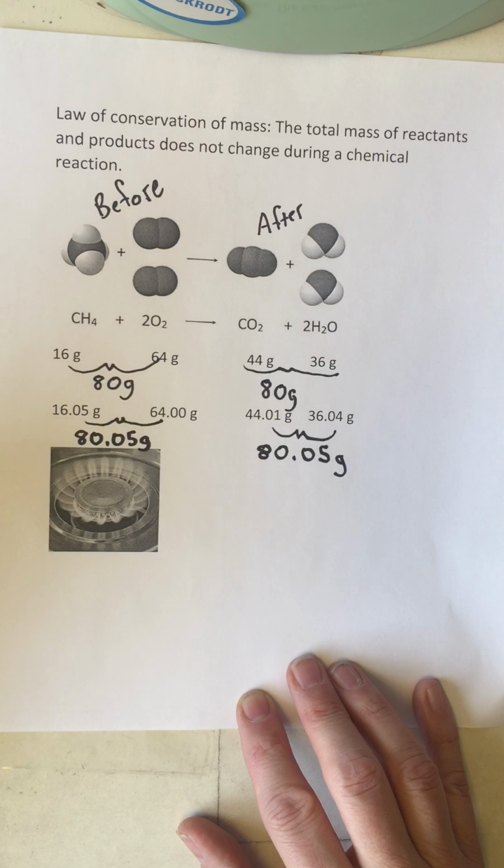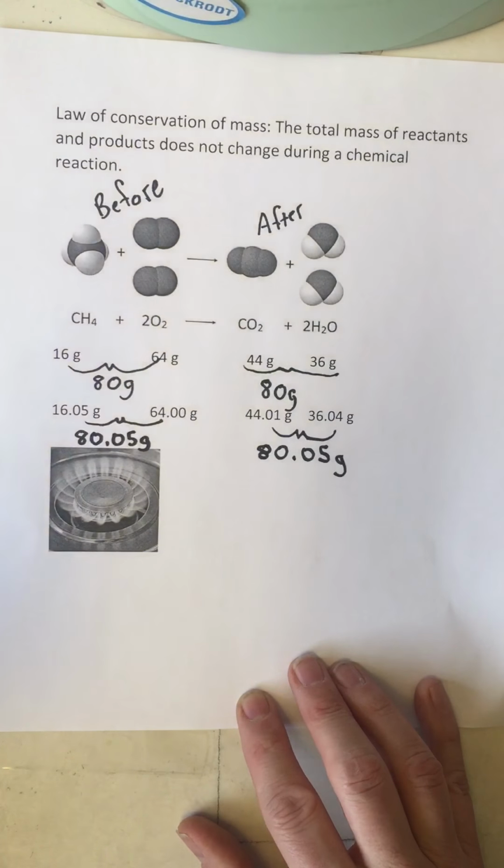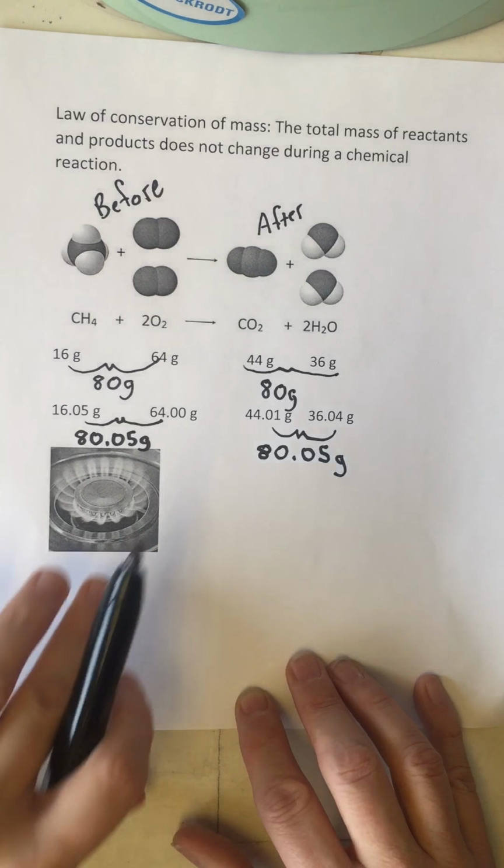Now, your textbook has a little footnote talking about Einstein's work, which suggests that mass and energy are really related to each other, so that when a chemical reaction occurs, some of the mass can be lost as energy. We won't worry about that in this course, but if you want to research it further, you'll find that that is the case. For chemical reactions, generally, the mass before the reaction is equal to the mass after, as long as we measure the masses of all of the materials in the reaction.